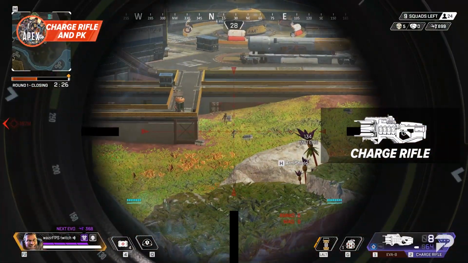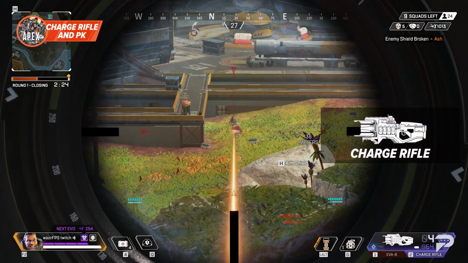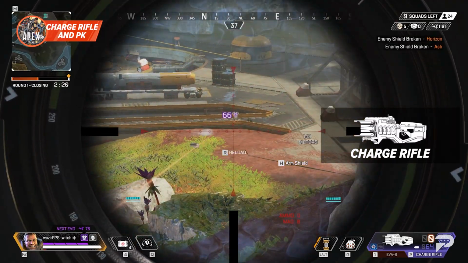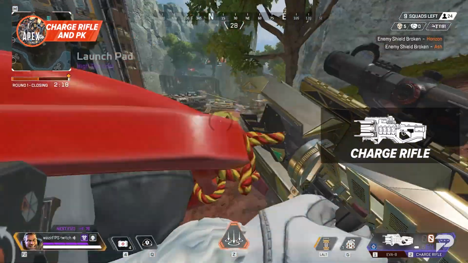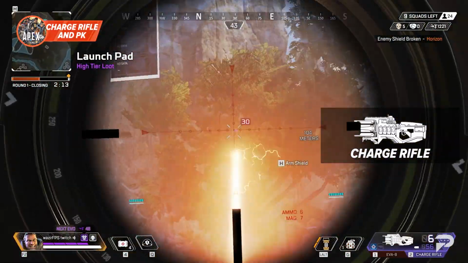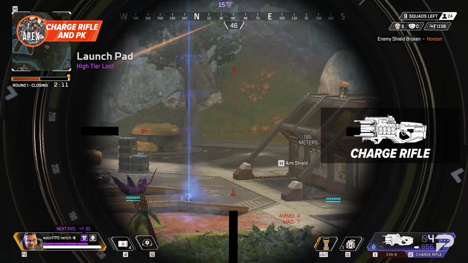While using the charge rifle won't make you any friends, it is annoyingly easy to use and very overpowered. It's a frustratingly simple weapon to use. You can deal big damage at incredible range, and in particular, this weapon's paired with Gibby because his arm shield allows you to trade that damage and keep your heals.